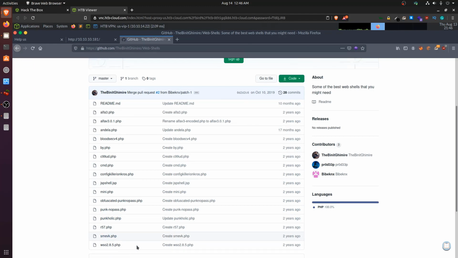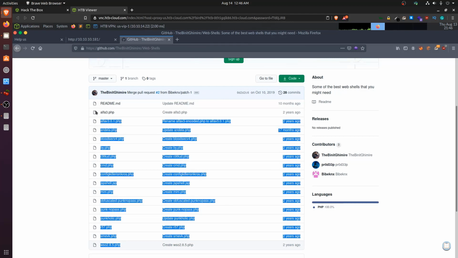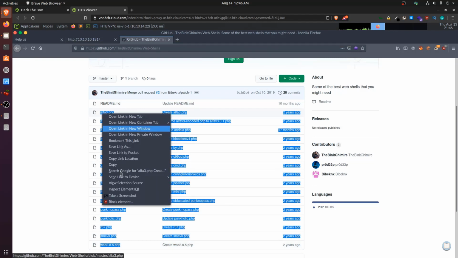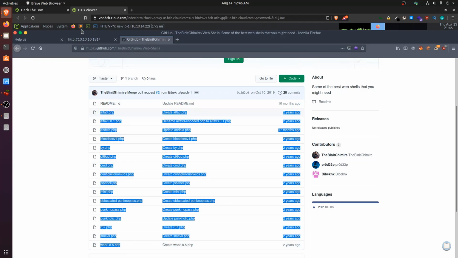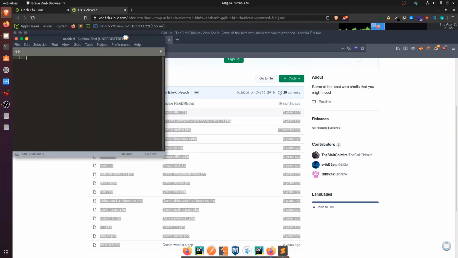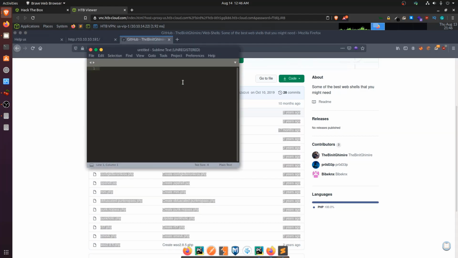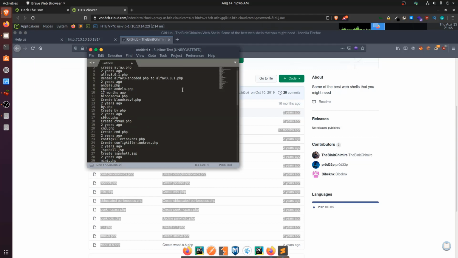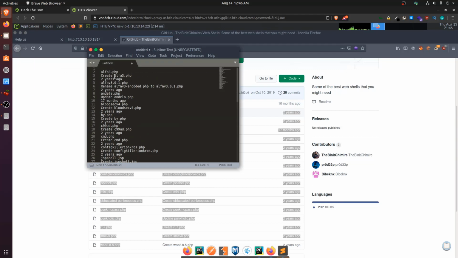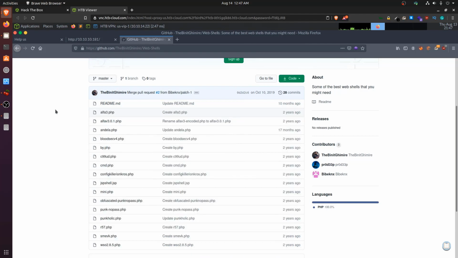Now, of course, what I did was I created a list that contains all of these names, which I'll actually show you right now. So if I copy, we can then open up something like Sublime Text here. I'll just open that up, and we'll paste all of that inside. You can see I pretty much copied all of this in here, and I got all of the names here. So again, you can do that and then run this with dirbuster to perform a brute force, which is exactly what I did. And as I said, the shell that was on the server was smevk.php.